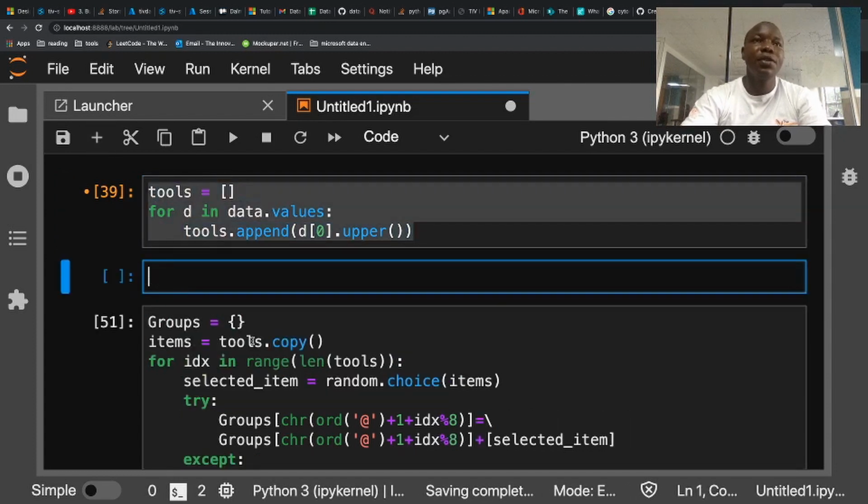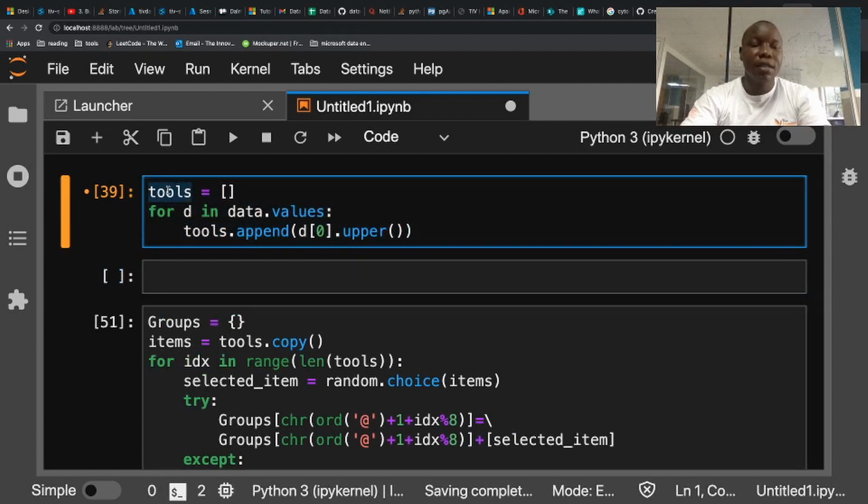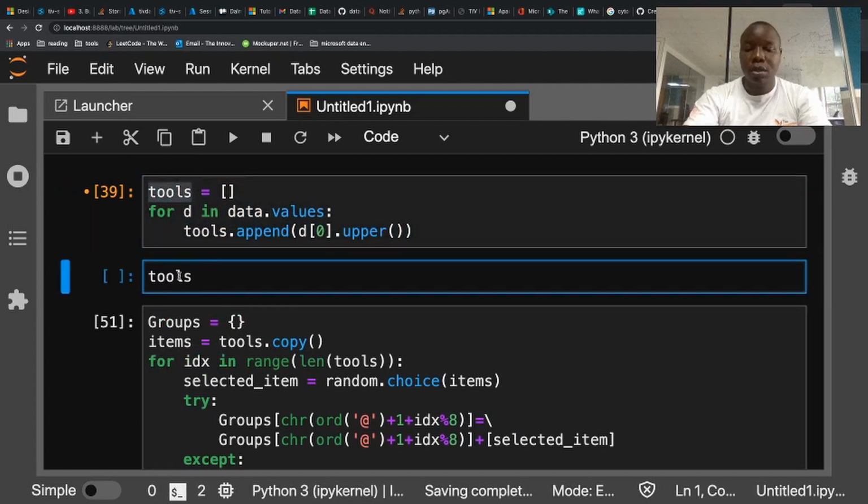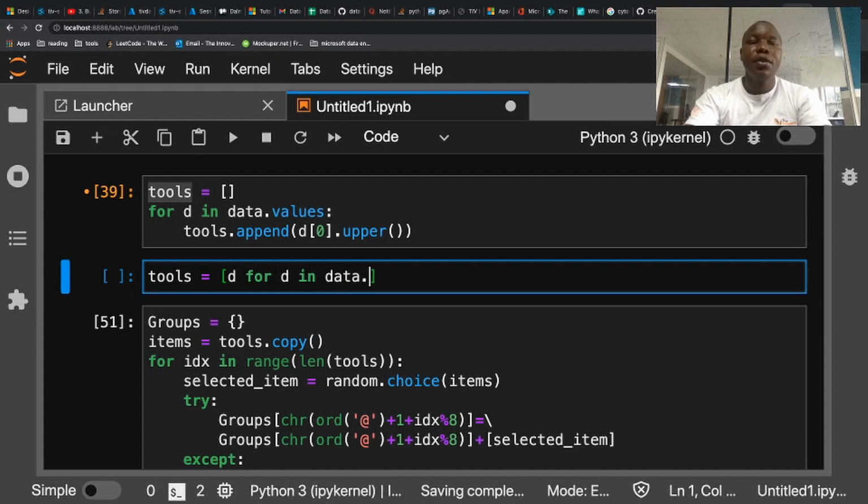It's called list comprehension, where instead of writing all this, I'm going to do this. So I'll say d for d in data dot values. That's the for loop, and then it will give me the same result that I expect here. Then this d, I do it dot upper.